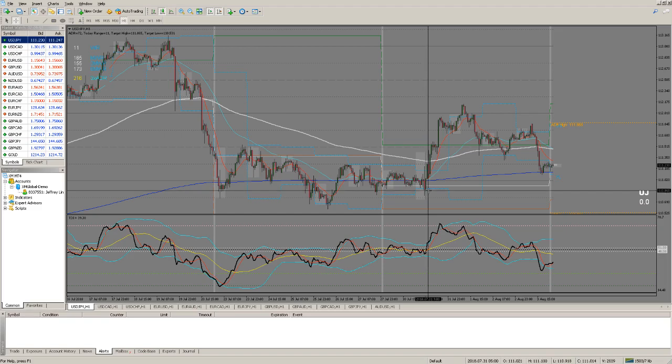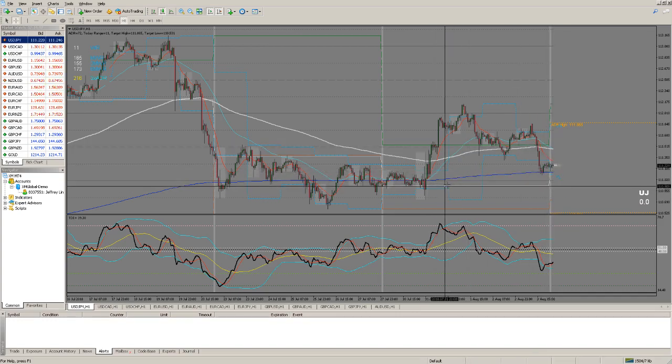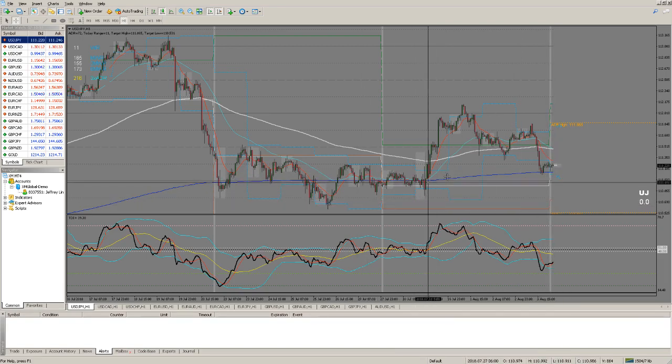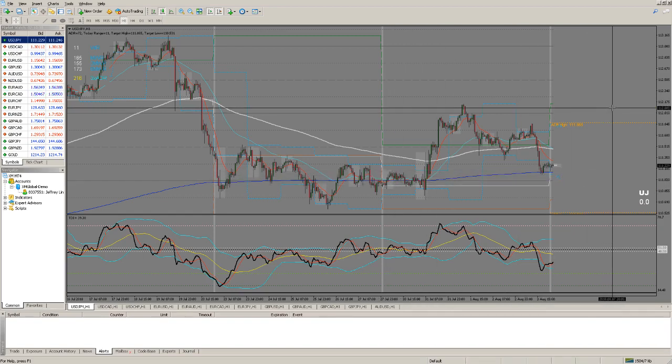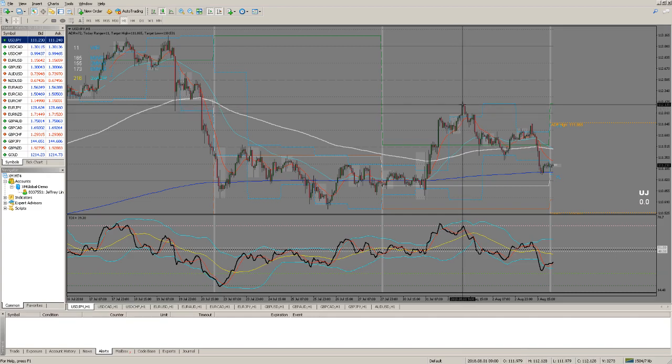So right now what I have for UJ is a level 2 range condition, but it looks like it's coming back towards level 1. We don't know if it's going to be a reset or not. If they take it down below this peak low, then they might continue down and reset it, or they might take it back to level 3 and then pop it back up. But as it is right now, it's still dropping. This was our peak high last week, and we're still trading away from this peak until we see otherwise. So we're still looking for a drop into next week.